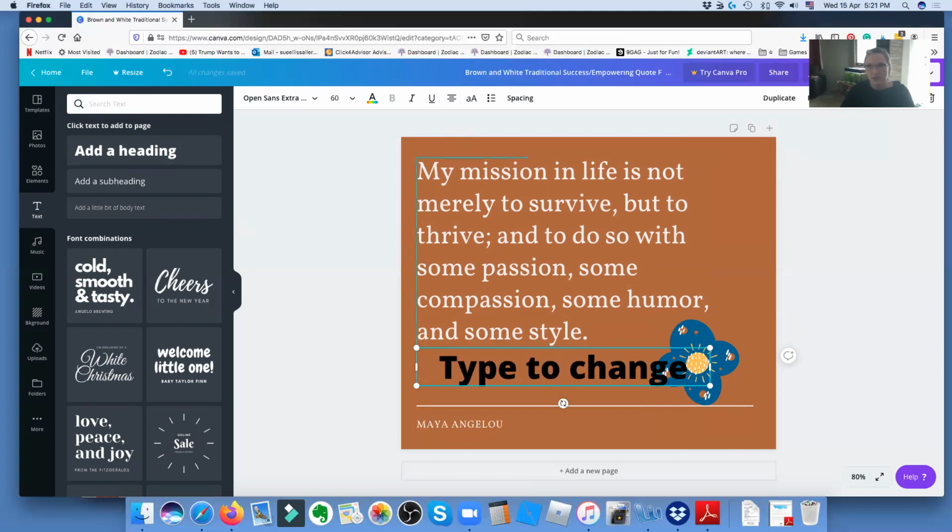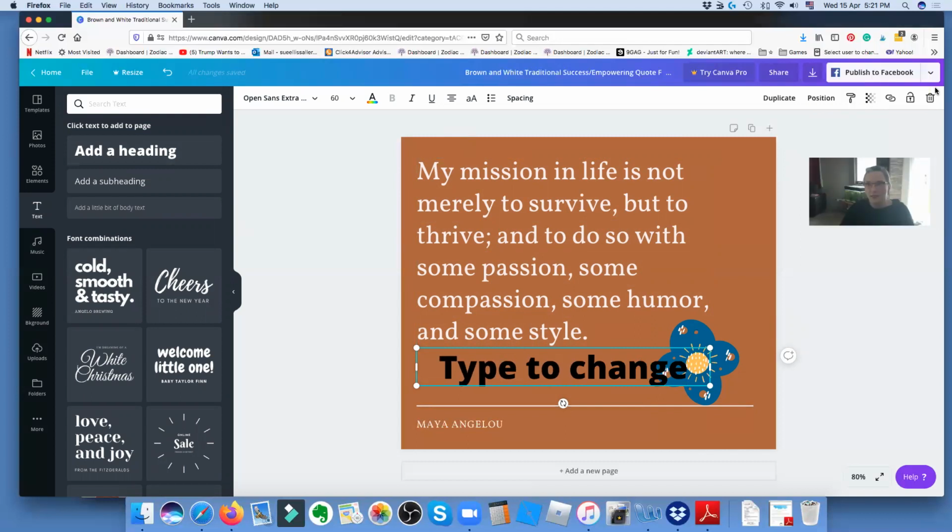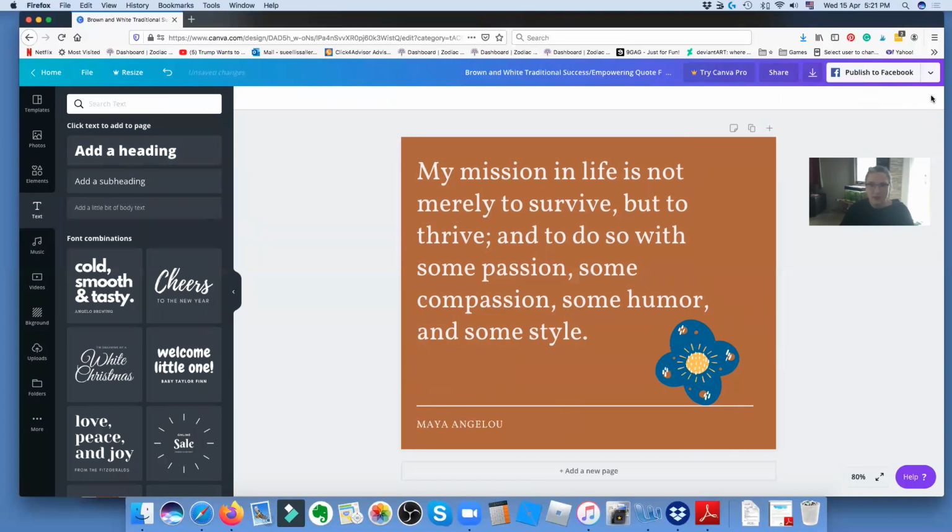And if you want to delete that, there is a little delete button in this upper corner, and that will delete that element. Try not to hit the delete button on your keyboard because sometimes that can take you completely out of the image that you're working in, and then you get frustrated. You're like, oh my gosh, where'd it go? But it usually saves it. So just a bit of information that I learned the hard way.